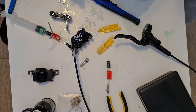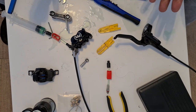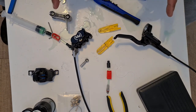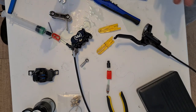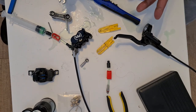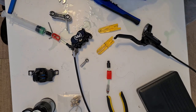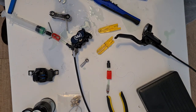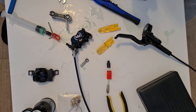Like I said, once you do this conversion, the best thing to do, and this is from my own personal experience, is check that there are no leaks on here or here, depending on which end you're cutting off. It may feel good in the beginning, but if your banjo fittings and your olives haven't mated correctly, they will start leaking, you will lose fluid, and then lose braking performance, and eventually lead to complete failure of the brakes. So just regularly check that. What I normally do, once I've done my brakes like this, especially with the Shigura conversion, is take it outside and give it some hard yanks on the brake, to increase the pressure and check if there are any parts which have sealed but not sealed correctly. You'd notice it quite quickly if anything hasn't sealed properly.